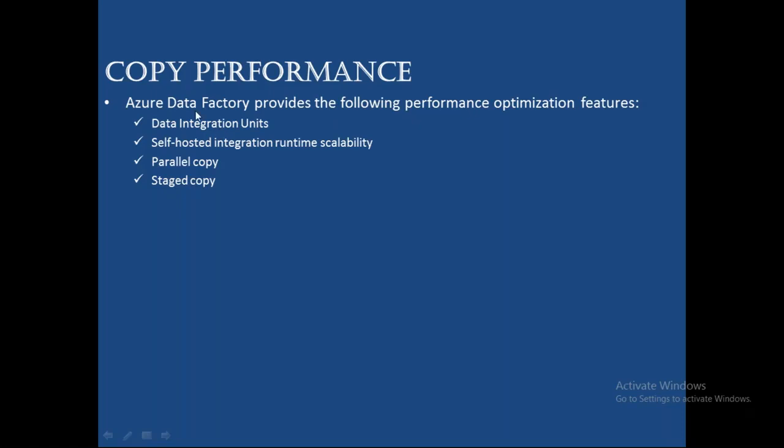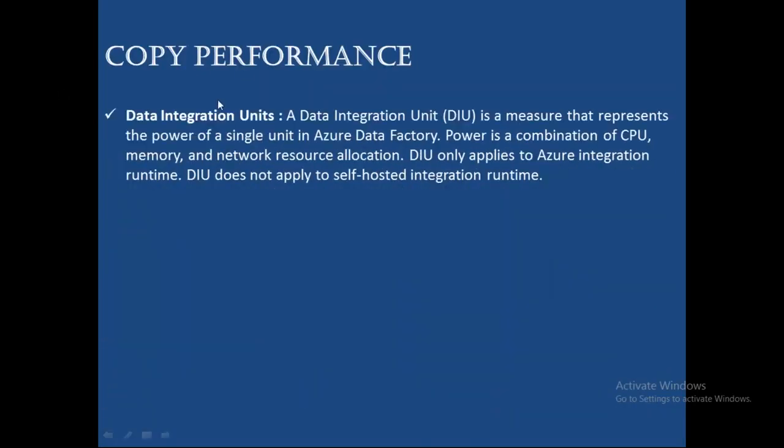What is data integration unit and all those things? Let me move on. Let's see, what is data integration units? A data integration unit is a measure that represents the power of a single unit in Azure Data Factory. What is that power? Power is a combination of CPU, the central processing unit, memory, and network resource allocation. All the resources which you need for copying data.